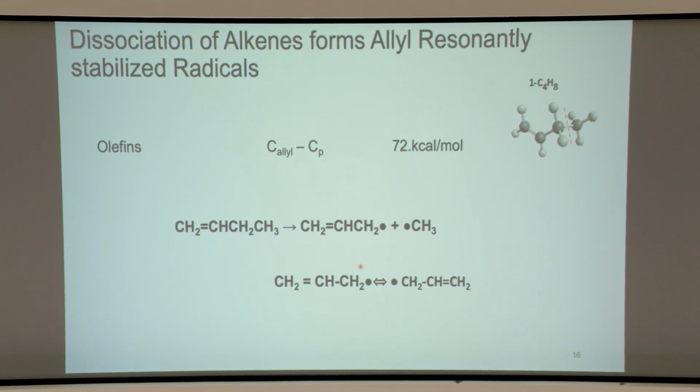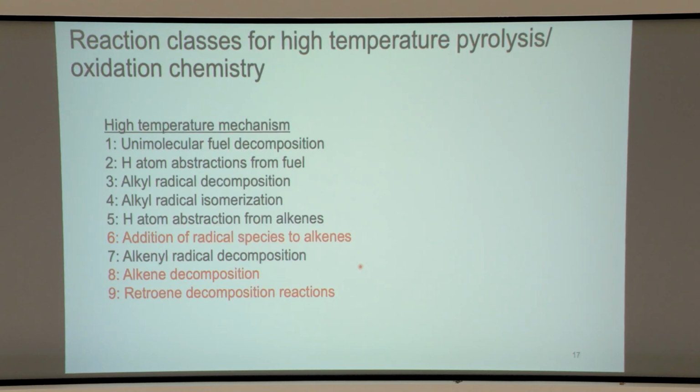So let's start building the model now. We're going to look at only 6 reaction classes. We're not going to look at reaction classes 6, 8, and 9. They're not very important. We're going to start from the beginning, okay? And look at the different reaction classes and how we assign the rates for these different reactions.